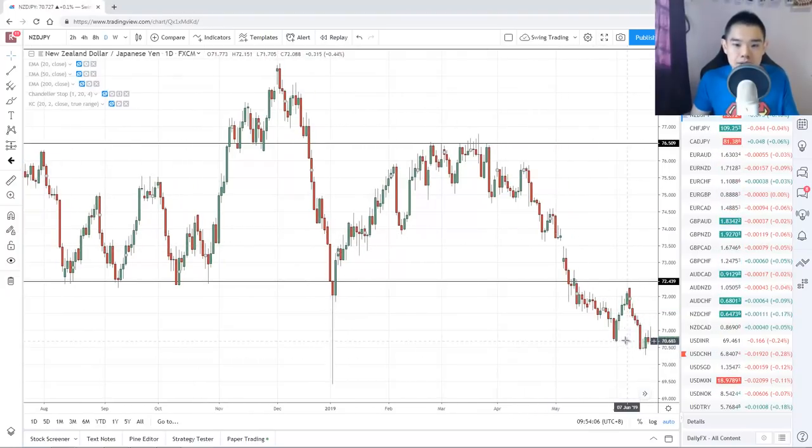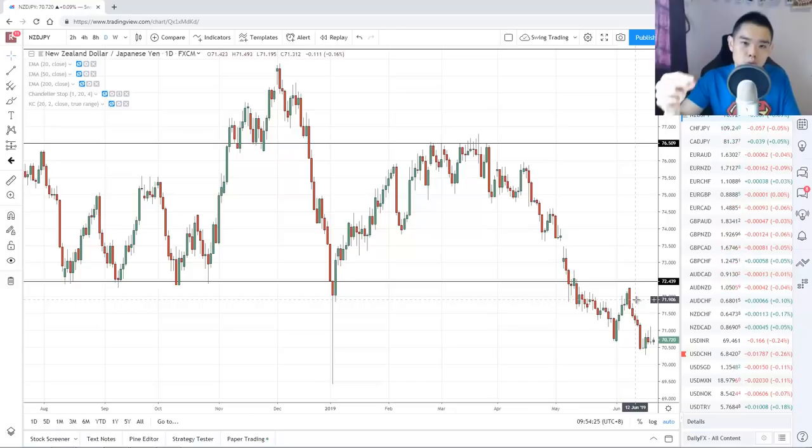Because when the pullback comes, it doesn't care where your stop is. The only thing that it respects is market structure. These are levels on your chart that the market would respect, at least I believe it respects this type of support resistance structure on your chart. So setting arbitrary stops is like just giving money to the market. So when you want to set your stop loss, do it at a logical level, and away from that level at least.